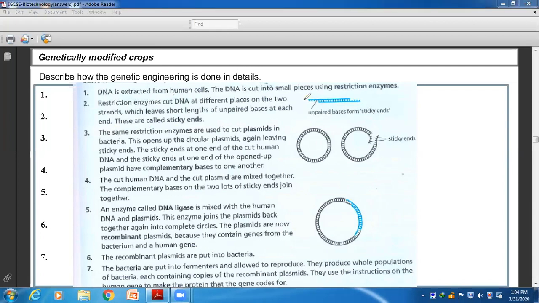Look at here. Here the gene of interest is already isolated. This is completely the gene of interest. They isolated it. But here with this gene of interest, here is a single strand DNA. Like this is single strand, right? And this is also single strand, right? So these are called sticky ends. So if you treat your plasmid with the same restriction enzyme, this sticky end will be complementary to this one.